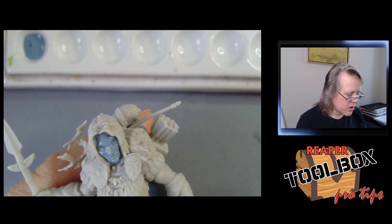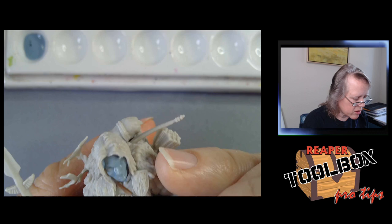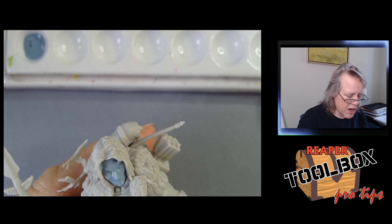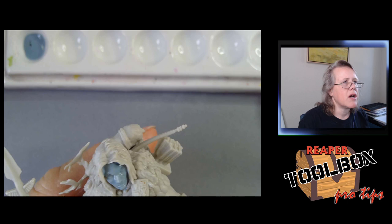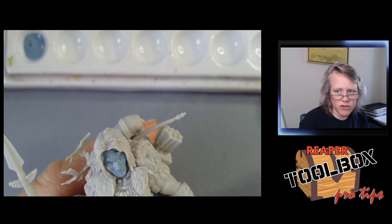Core was the line I created first. It also has the triad system in it, which means that every three paints, you have a shadow, midtone, and a highlight in general. Some triads are just like colors, like we have an off-whites triad with three off-whites in it. But in general, if you look at the Core system on a rack, you're going to see that it goes in threes. Like, you've got mahogany brown and chestnut brown and... I've just lost it. What my other one is in that triad. Rust brown. And those are meant to work as a midtone, shadow, and highlight. So that's one of the advantages that Core has. We do not do that in our other lines. So if you are a new painter, it can help you with mixing.